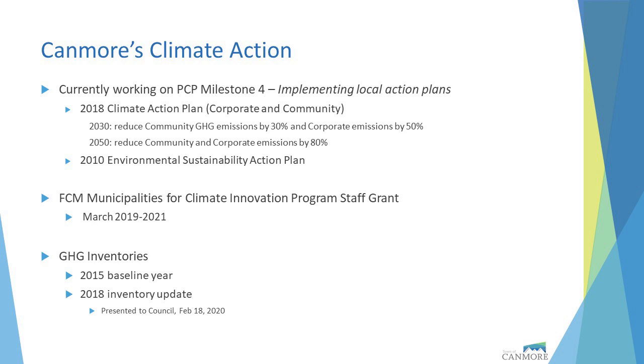The consultants who did our action plan and put that together for us developed our greenhouse gas inventory baseline using 2015 as the baseline year. I think Ron touched on this a little bit in his part, but there was a desire to use an earlier year, perhaps 2005, to align with the federal targets and the federal baseline, but we just didn't have data available to be able to do that. So 2015 was a year where we could have reliable data, and our targets for 2030 and 2050 relate to that 2015 baseline year.